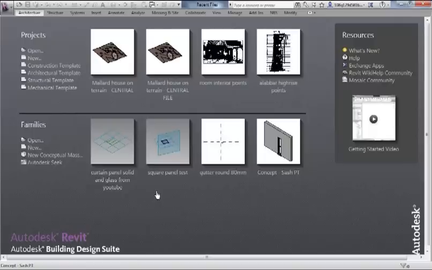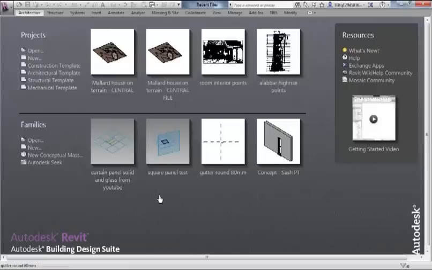The difference between projects and families is a good place to start explaining. Revit is a software of two halves: the project environment and family creation environment. Projects are built up using family elements, and family elements can be seen as individual, separate files and file types, and those file types are referenced into the project and you use them. File types can be things such as doors, tables, chairs, windows, and the point being, if you change the definition of the file type, that change will be reflected within your project.